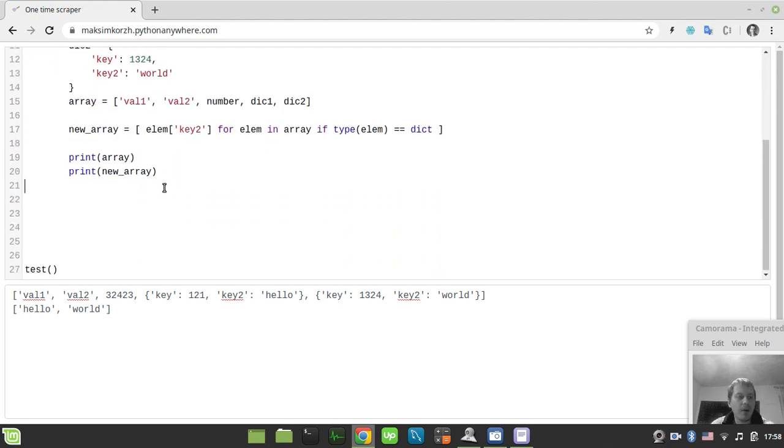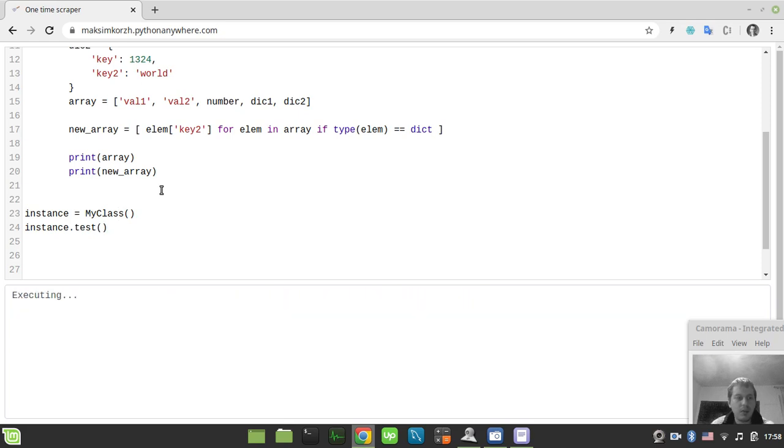So we can simply say here instance equals MyClass and instance dot test. So okay, it takes 0 positional arguments, but 1 is given, and now this is getting a little bit interesting.